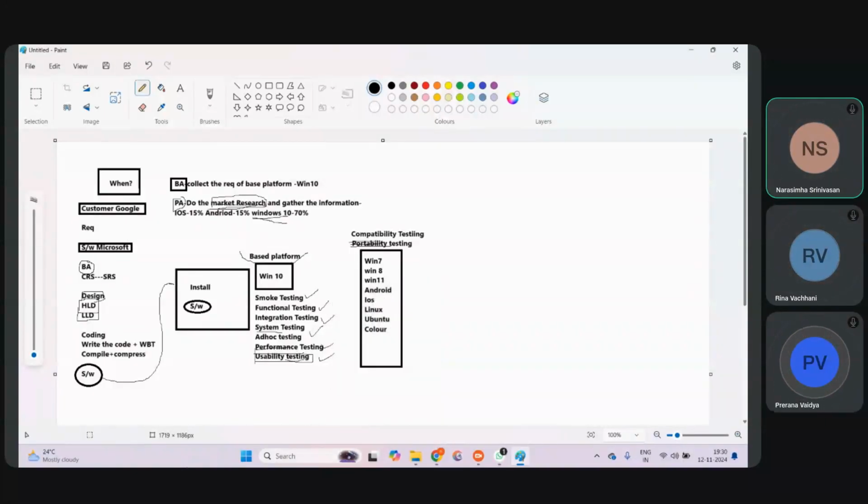Now leave the space for the diagram. Below that, write down when to go for compatibility testing.